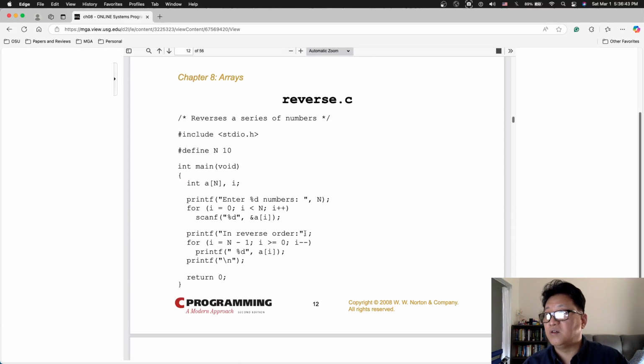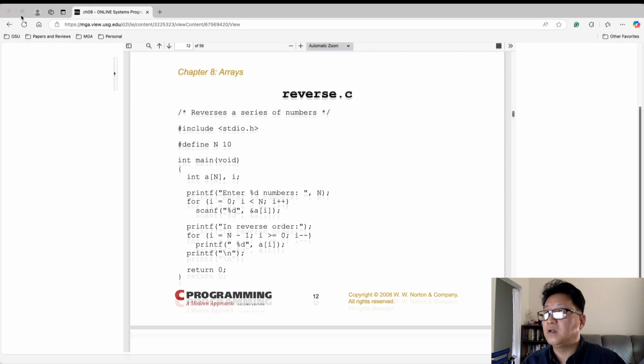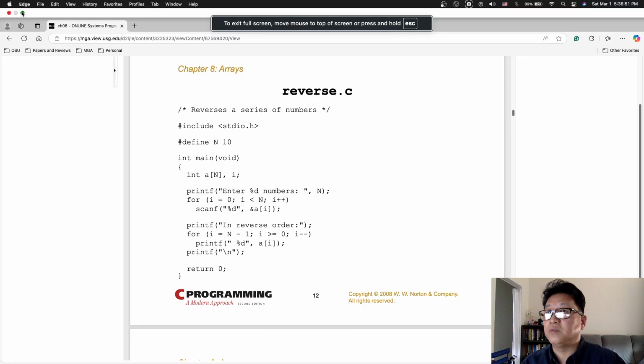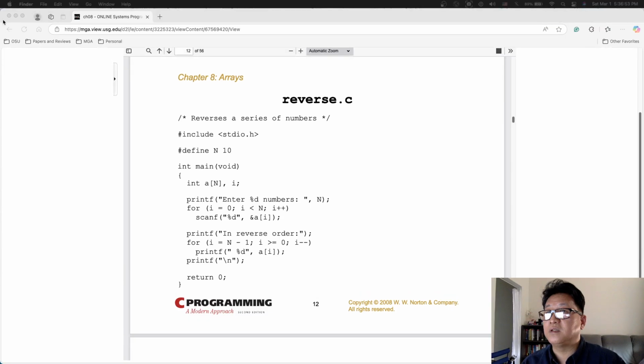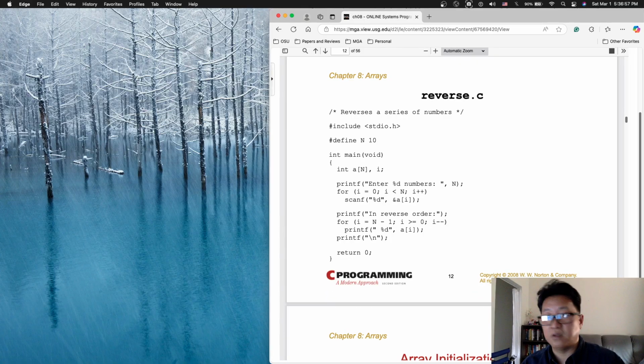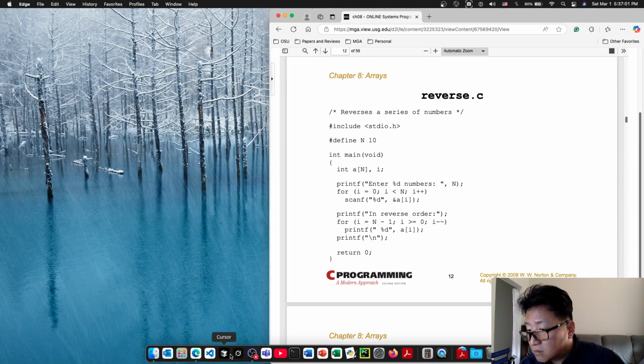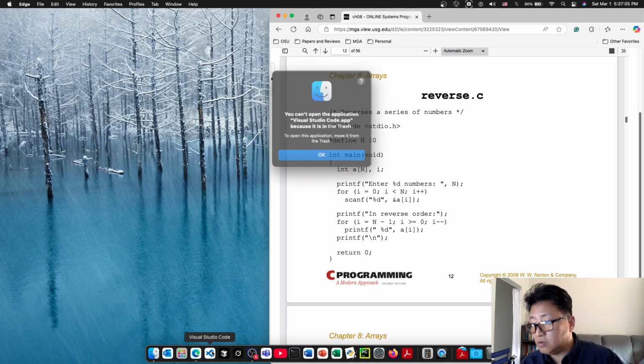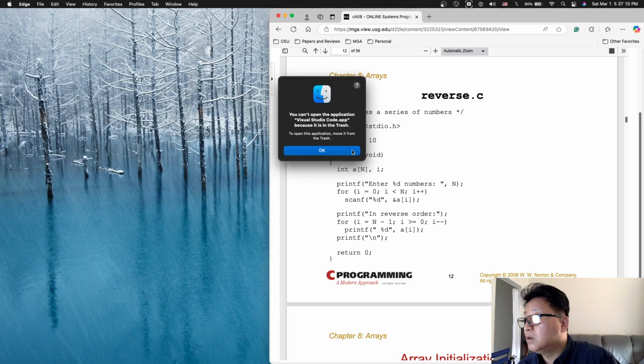So let's see reverse.c. I'm going to open Visual Studio Code. So let's do it together. Oh, it is in the trash.